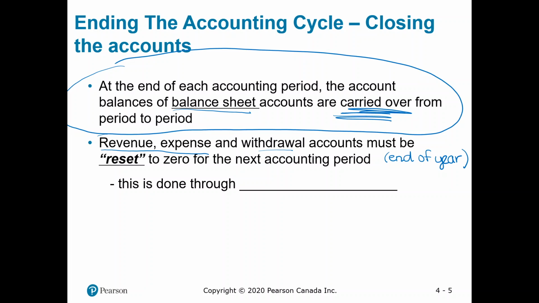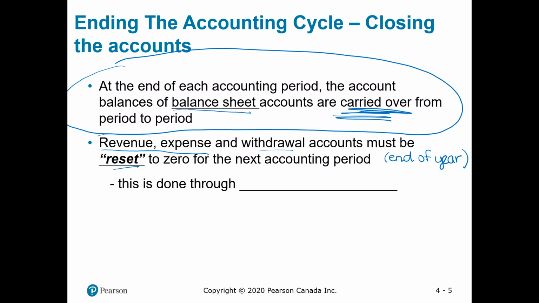So now that the year's ended, we want to start tracking the following year or the next year separately. And in order to do that, we need to what's called close or reset these revenues and expenses to 0. So we do an entry and we reset them to 0. So then when the next year starts, we start tracking revenue for the next period and expenses for the next year. But we're not just continuing on. They need to start again from 0 because the previous year is over and done with. We need to start fresh from 0.